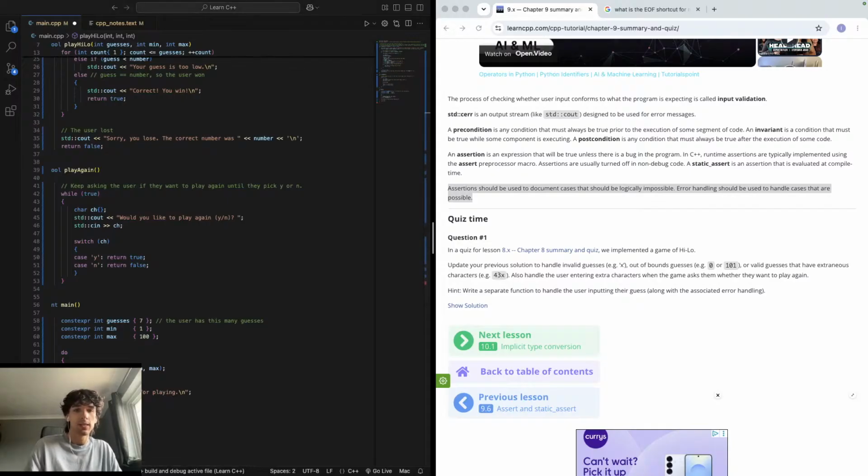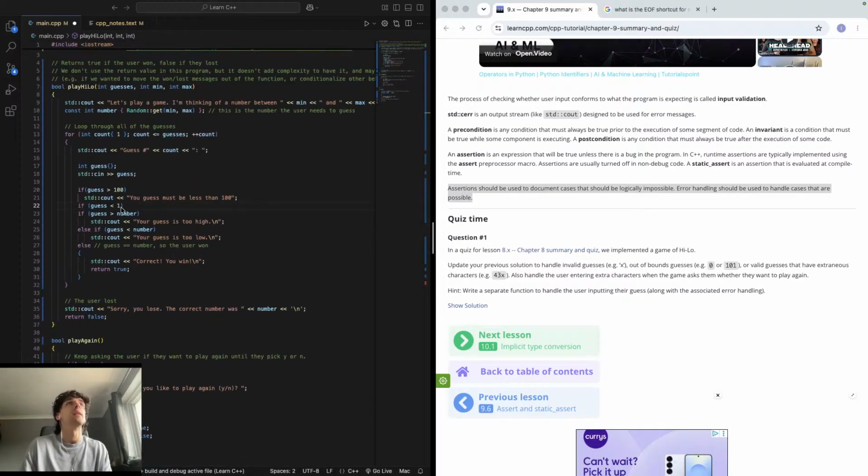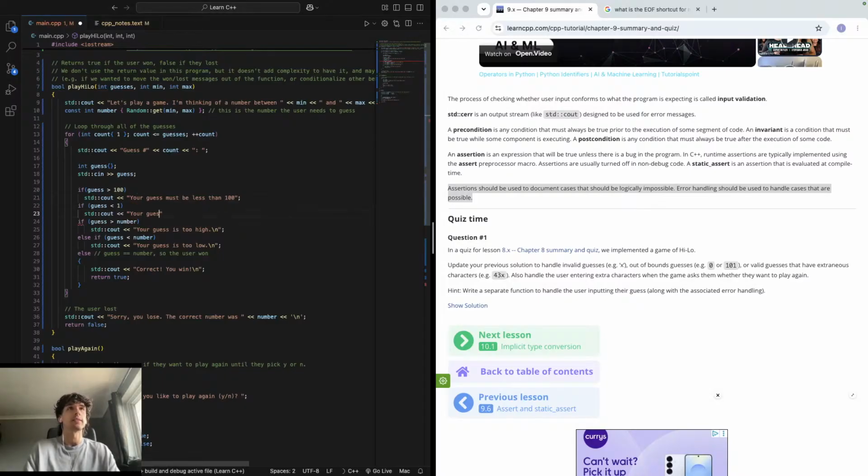So that means, if guess is less than 1, then we will do a standard character output of, your guess must be more than 0.